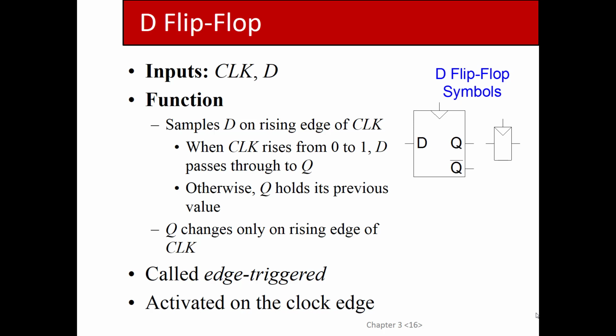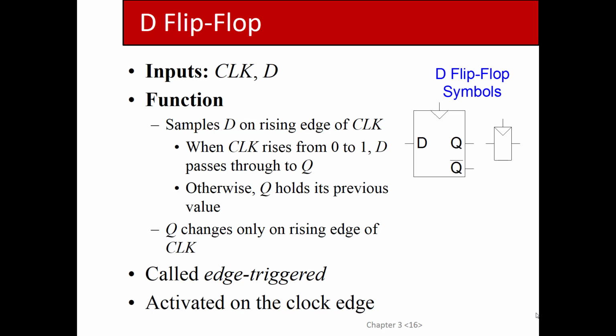I always think of it as a snapshot, like a camera shutter. You have a D flip-flop, and the edge of the clock is like taking a picture of D. You snap a picture, and it freezes D is really what you're doing. You're trying to sample D with the very short amount of time it takes to transition the clock from 0 to 1, and that's what locks it in. It's not locked in just by virtue of the fact clock is high and the latch is open. A flip-flop is a very small sample time, snapshot time. You guys with me? So that's the difference.